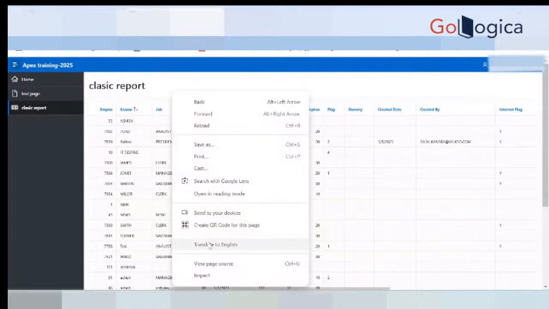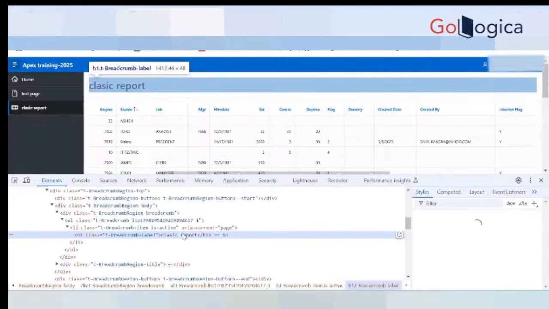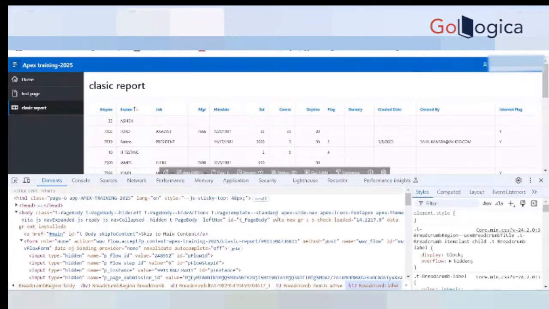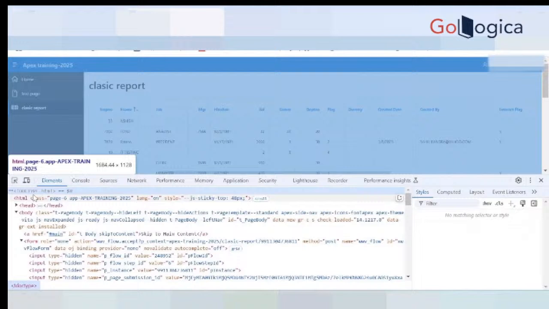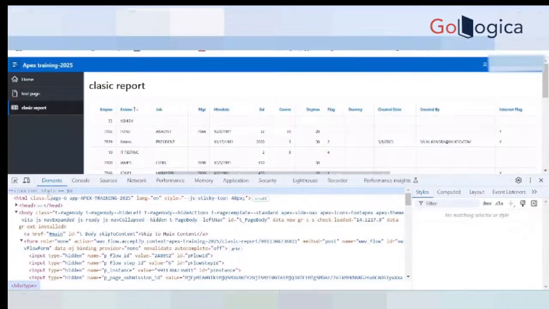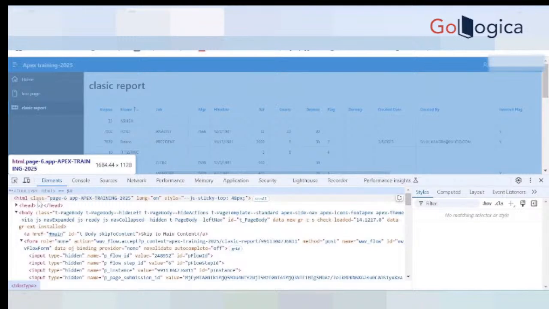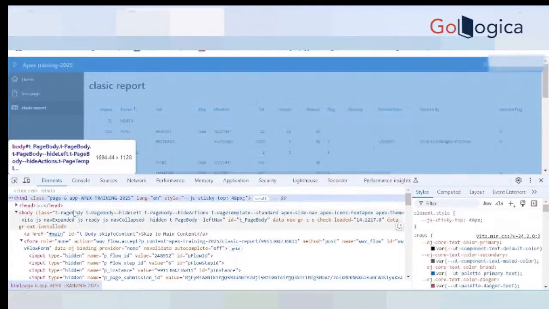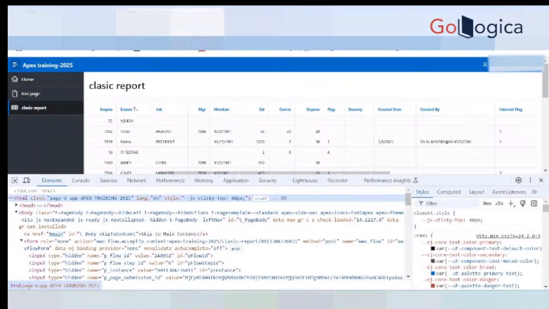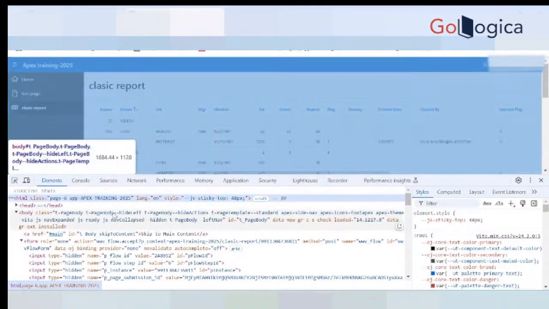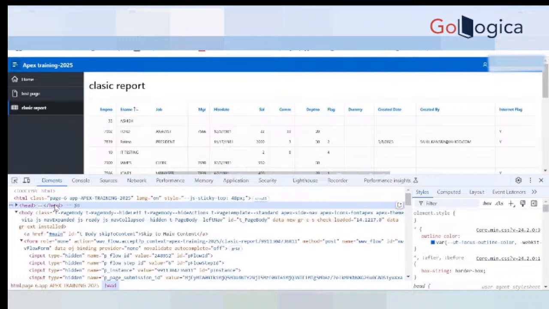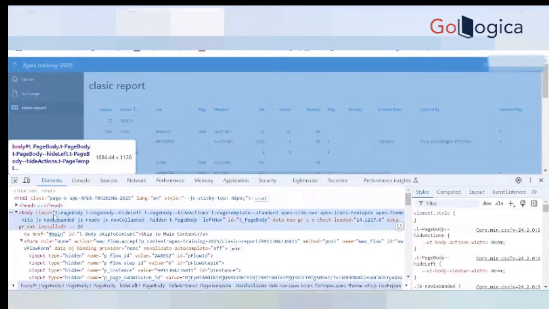Now if we go to inspect element, this is just a doc HTML; the full page is HTML. First of all, once the page is loading, there is a reason I'm telling you this, which I will explain later. First the HTML tag will come, then head or header, and then body. Body part will load.